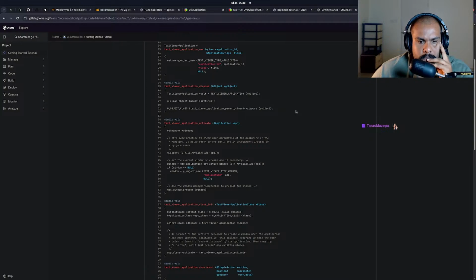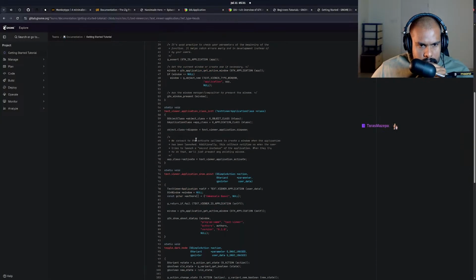Yeah, I don't know what I'm looking at here. Oh, it can have been a set. It's an application. Oh, that's good. Okay, so you can get the active window as well. It's good to know what I'm looking for.